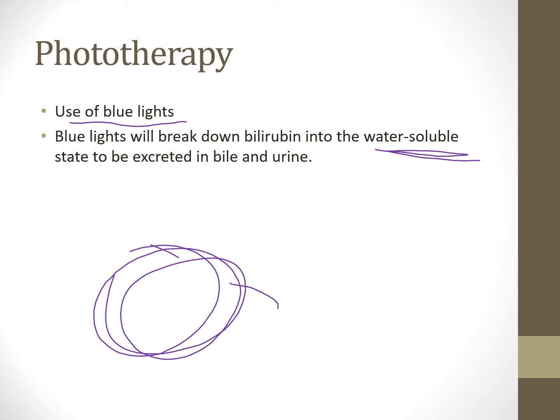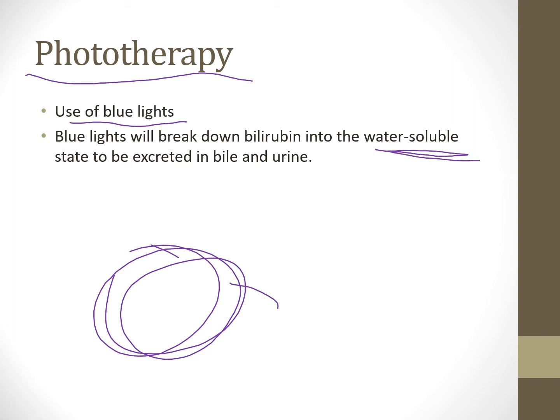Big thing that we have to watch out for, especially in our premature kids with phototherapy, is water loss. We talked about that. It can heat up the baby, so that's heat stress that we have to worry about. So remember, we talked about that in the previous presentation. Heat stress is not a good thing. Cold stress is not a good thing. So you don't want heat stress.